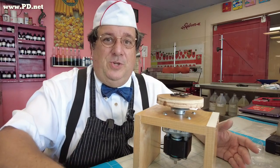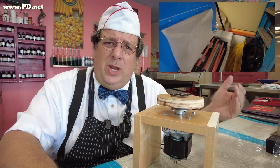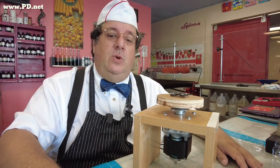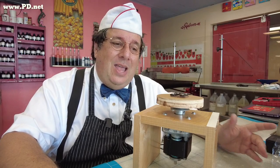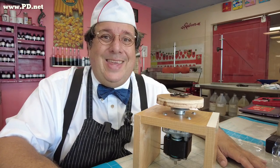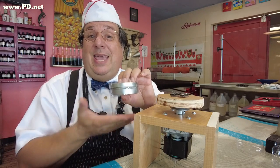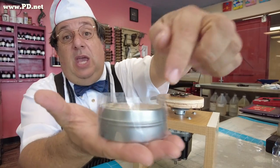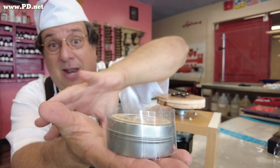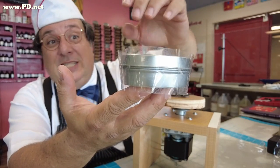The next problem was the heat shrink machine. I thought it was just electrical, but when I looked at it I realized I'd never heard of a 110-volt 60-amp circuit, which is what it called for. Usually you go to 220 volts at that point and lower the amperage, because volts times amps equals watts. I couldn't get that working and I'm currently in discussions with the manufacturer — frankly, I think I've been taken. It also posed another problem: the shrink ring goes above the can but not below it on a flat surface, so it would just curl over the top and not the bottom. You want it to shrink over both top and bottom, which means it needs to be off a flat surface.